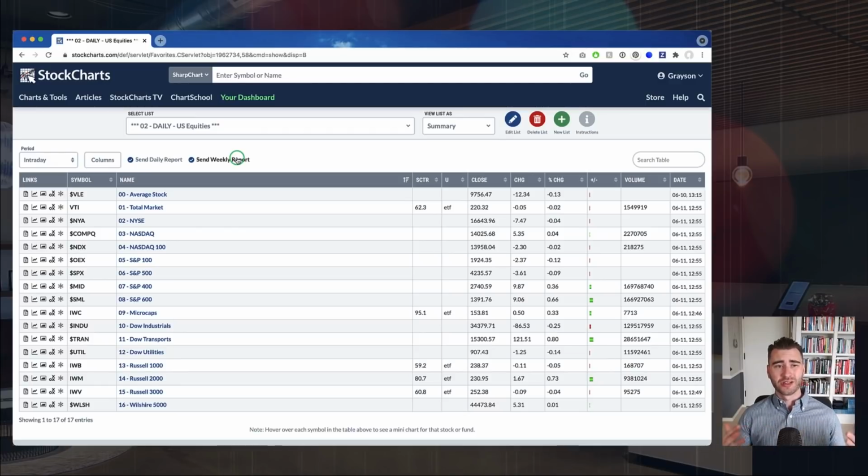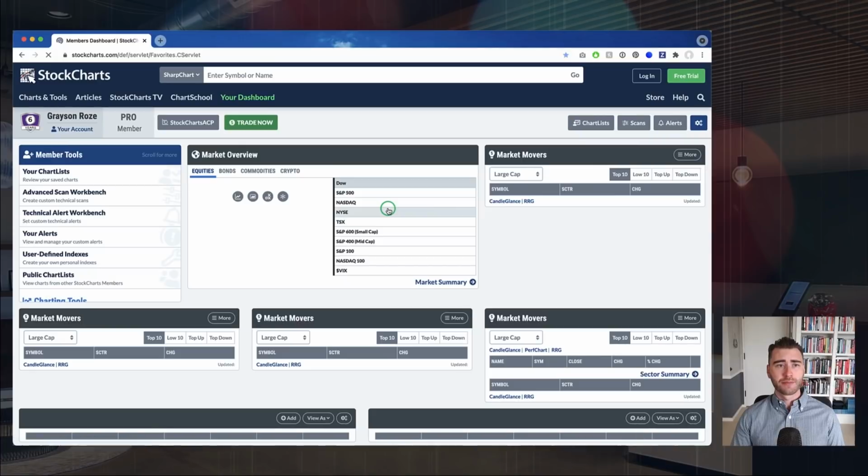So actually pretty nice to turn on both of them. You get sort of the daily view and then also the weekly view at the end of the week. So you can turn that on, experiment with that. Also great for your portfolio, also great for any of your watch lists. These daily and weekly reports, a big workflow boost for me, something I love to use. So anyways, we've covered sort of that first stop, talking through some of these lists.